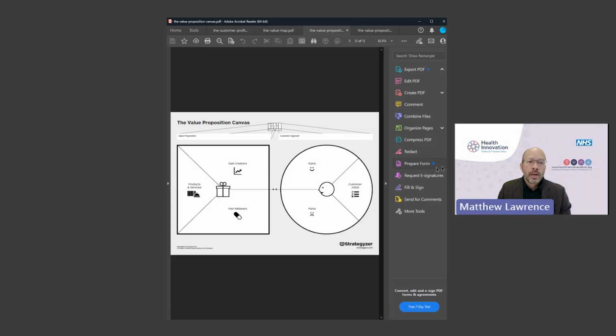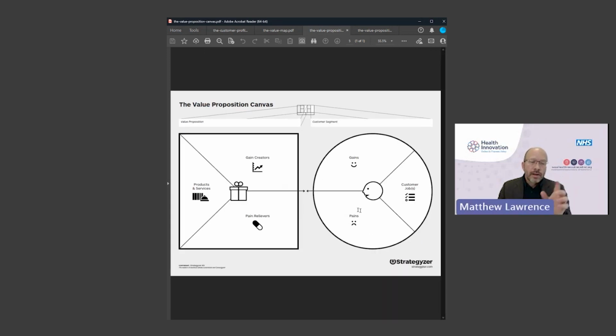And then as we saw in the whole map together, you've got the customer jobs over here, the gains they're looking to achieve, the pains they suffer right now that they really want to get rid of. They may not know all of them, but if you talk to them and have a chat with them, you might work it through. And then you, with your innovation, have these pain relievers that match these pains, gain creators that match these gains, and the product or service overall that matches everything that the customer wants to do. That's really the way to work it through and develop that.